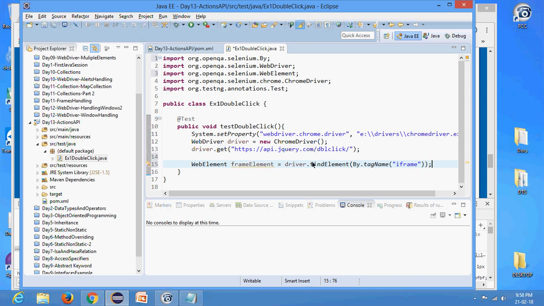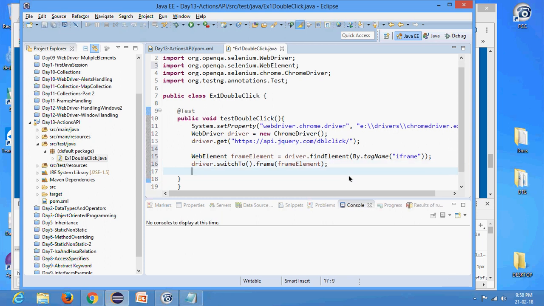There is only one iframe tag present, so I will use that locator. Now say driver dot switchTo dot frame and then pass the frame element. So I will switch to that frame element.